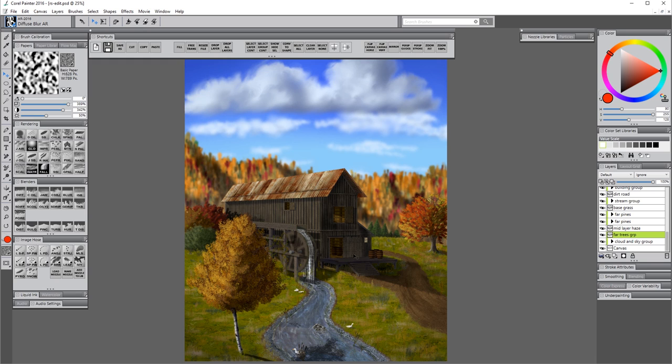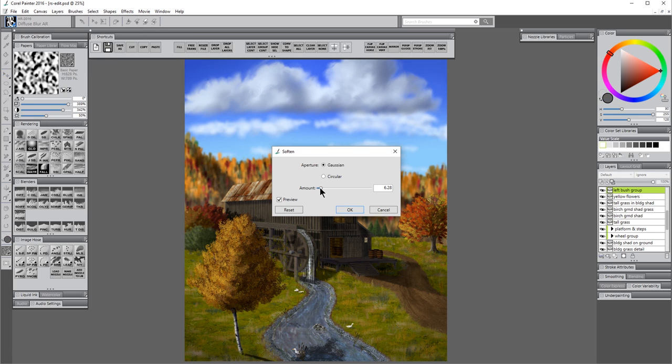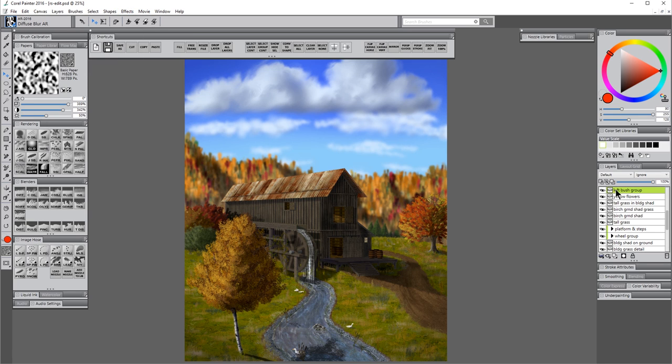It was a little bit crowded with everything going on, and so adding these different layers of focal depth kind of sets things back. Do that with far pines. I could merge those down and go to Effects, Focus, Soften. Blur them a little bit less since they're closer to the foreground. Let's take a look at the left bush group. I'm going to merge that down, and I'll soften it as well. I want to soften it less. And then rather than going to Effects, Focus, Soften, I'm going to blur this using the Blur Blender. And I just kind of want to blur the outer edge of it a bit, just to kind of put it out of focus on the edge there. That way it's not too sharp.